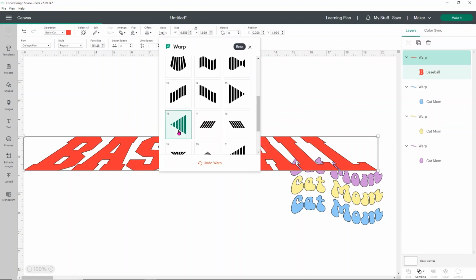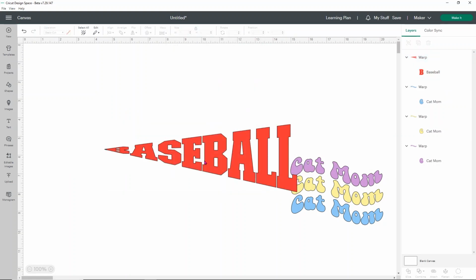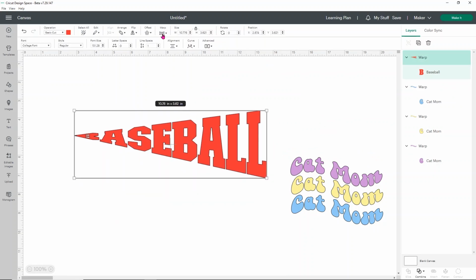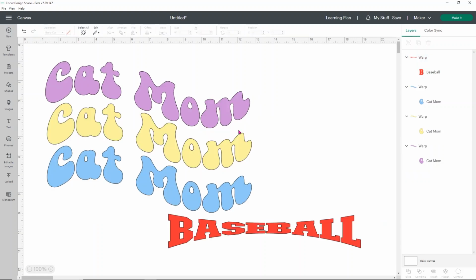And I would say just have fun with it. There's no wrong way to use these designs and play with them and do what you want to do. I think that you're going to be able to really find some cool ways to use these and really make some beautiful things.